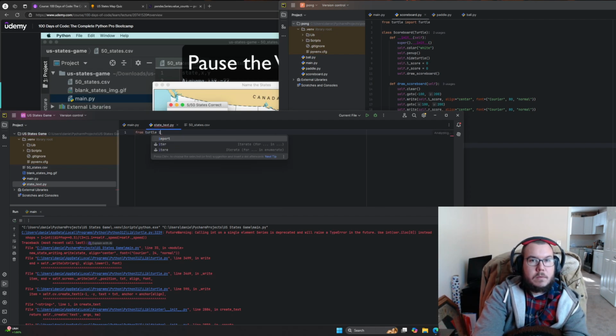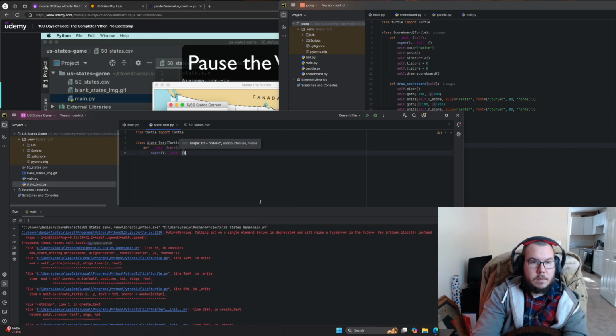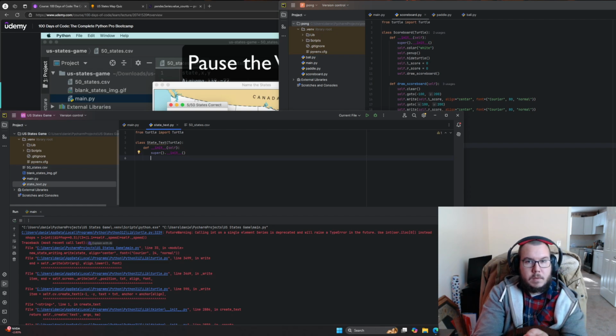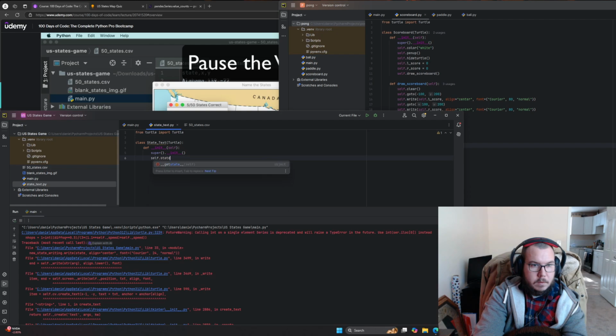From turtle, import turtle. Class StateText turtle. Self dot state text equals.